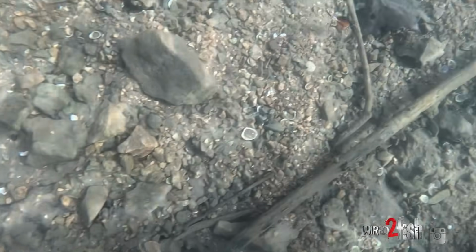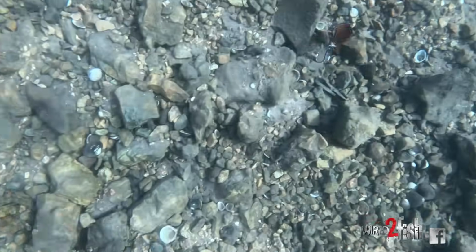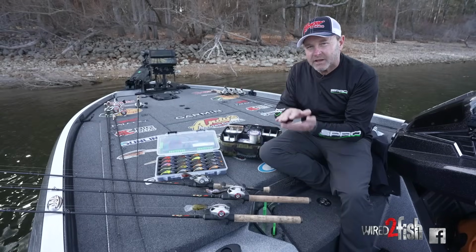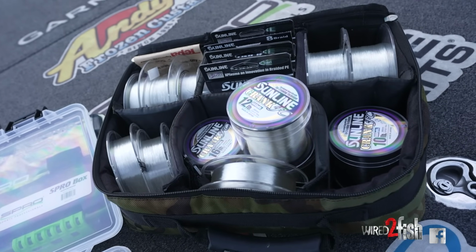And the reason that I've got all of these different weights is to be able to change the depths of these baits. If I'm catching them on a 55, something that really is creating a lot of commotion in the water, and I want to continue throwing that bait, I can size my line up and I can keep that bait in a more fishable manner by upsizing the line.